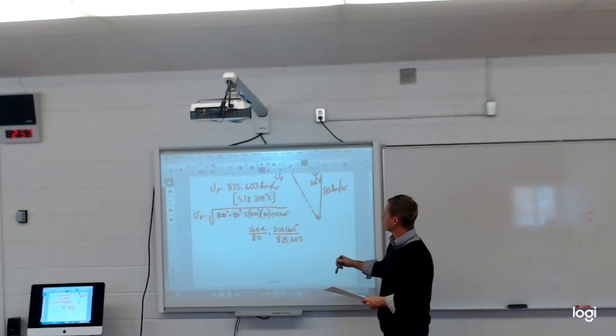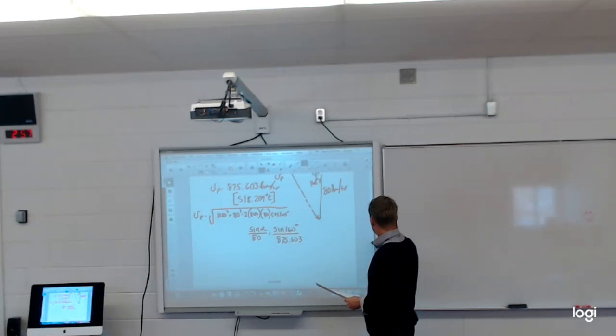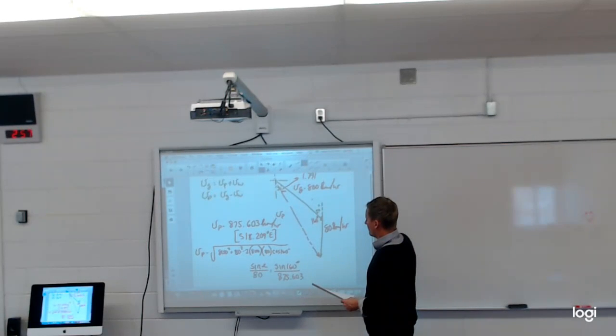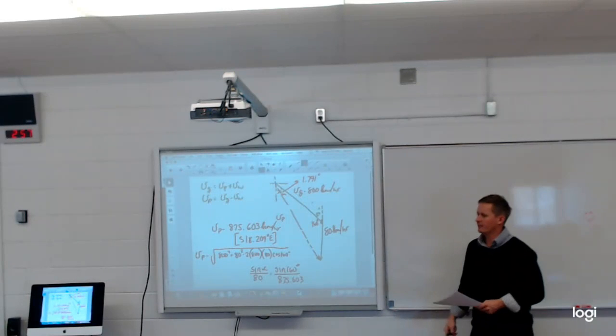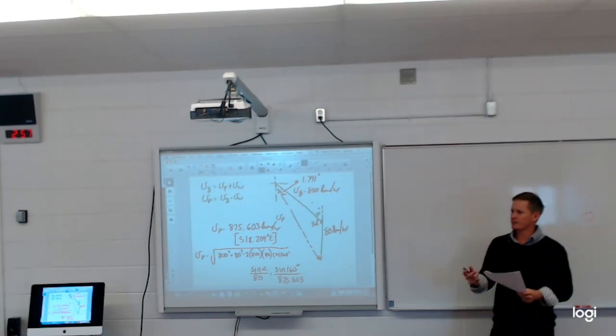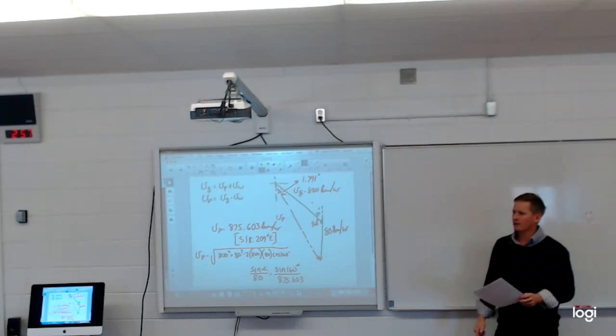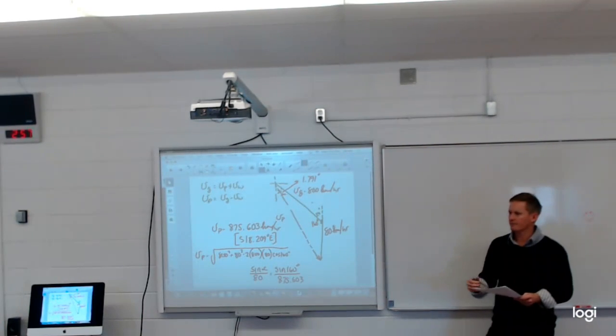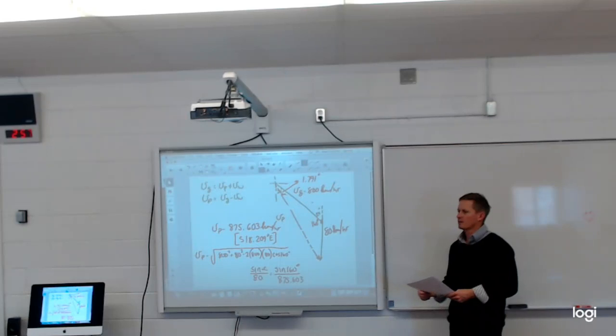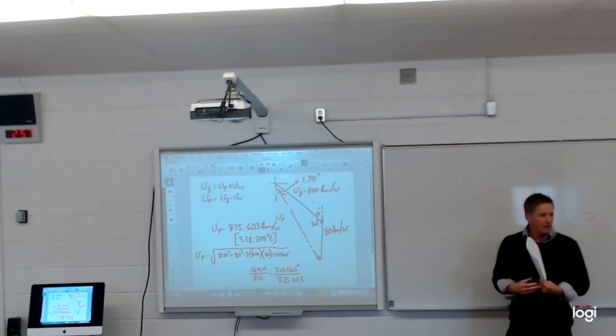1.791. Do we have formulas during our test, or do we have to remember them? I don't know if it's on here. You get that whole formula sheet. Remember I gave you a two-sided formula sheet? Have I given that to you yet? Yeah, I did in the first test, with the kinematic stuff. Oh, I forgot all about that. It might be on there. Okay.